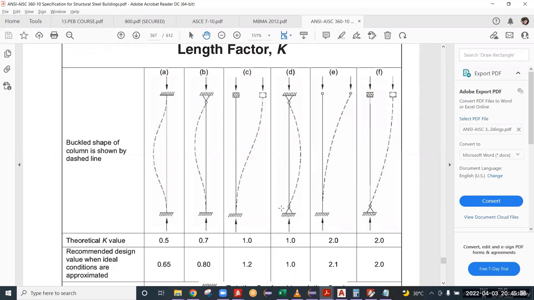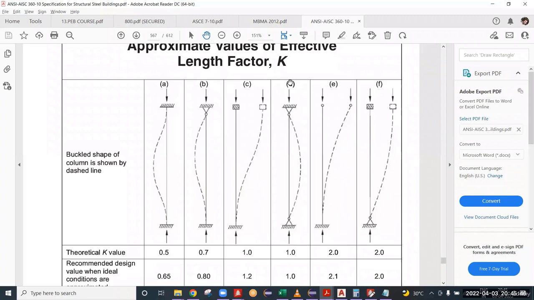If you observe here, one end is pinned. Because we are doing a pinned base, there will be two applicable conditions here: condition D and condition F. In both these conditions, you get a pinned connection at the bottom. If you take D, it is taking a pinned connection at the top also.